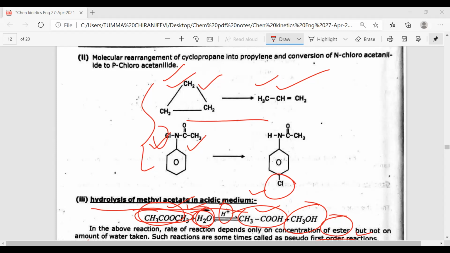Then substitute those values in the first order reaction. What is the rate equation for the first order? We know that k = 2.303/t log a/(a - x). What is a? A means 42. A minus x means the values at different times. If you observe the data, at time 0 this is the initial. And this is at time 10 minutes, where the concentration is 27. That means this is a minus x and this is t.